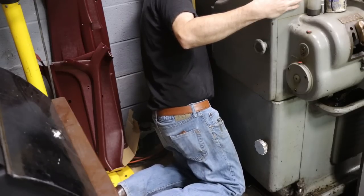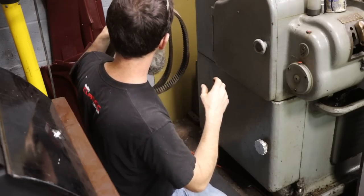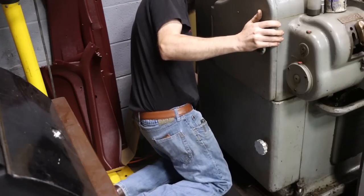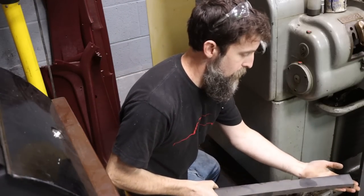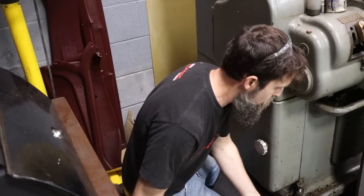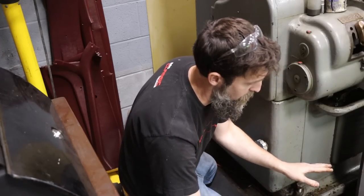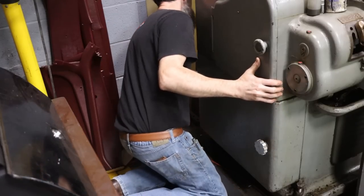Oh man, I got parts over there as well. Let's just throw that over there. Here's the worn out belts that we never bought replacements for. It's a big variable speed saw, by the way. This is the paw that ratchets down on the movable section of the vise. It's a quick adjust vise. This will make sense later on, but it's just a big chunk of cast iron. Look at that. You don't see parts like this on modern saws, just telling you. These things are built to last a lifetime.